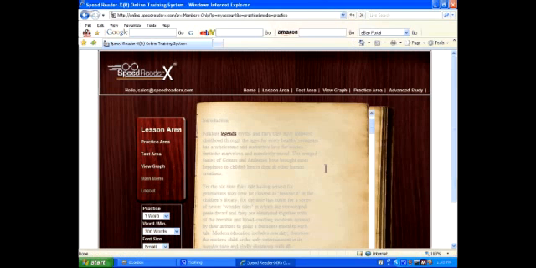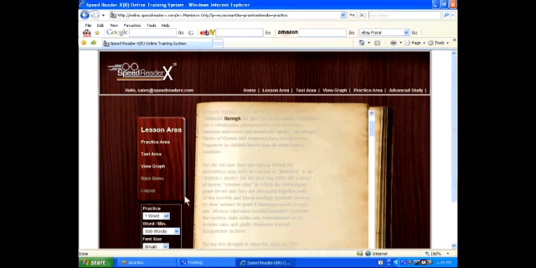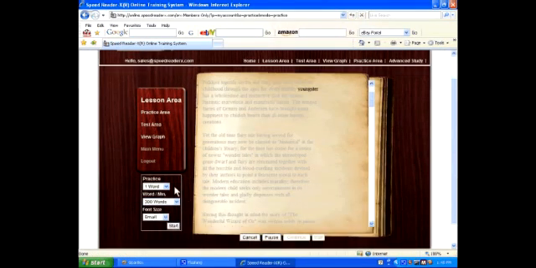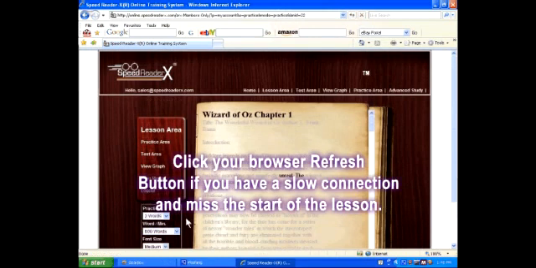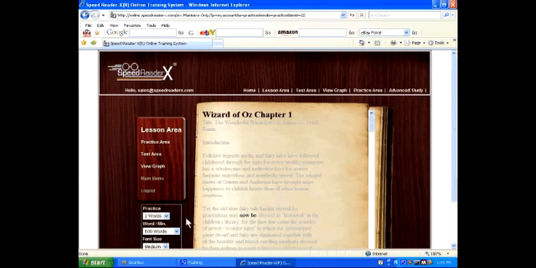The test is automatically started, but if I want to make any changes to the settings, all I have to do is change the highlighting type, the number of words per minute that are highlighted, and I can also change the font size. And then I click Start. This will reload the page with my new settings. This allows you to practice at your own pace using a speed and highlighting method that's comfortable for you.